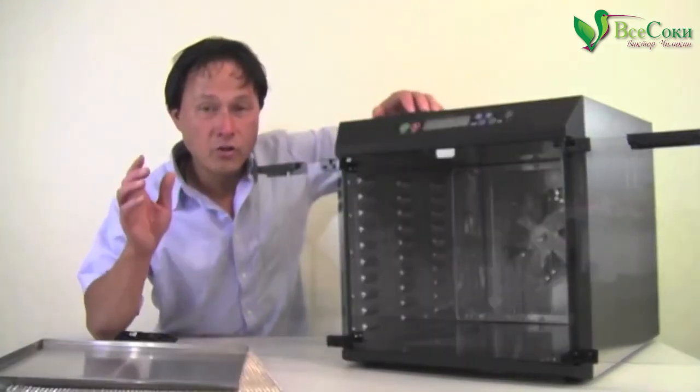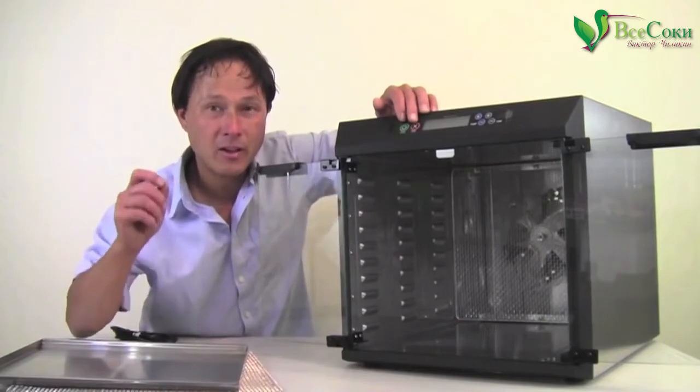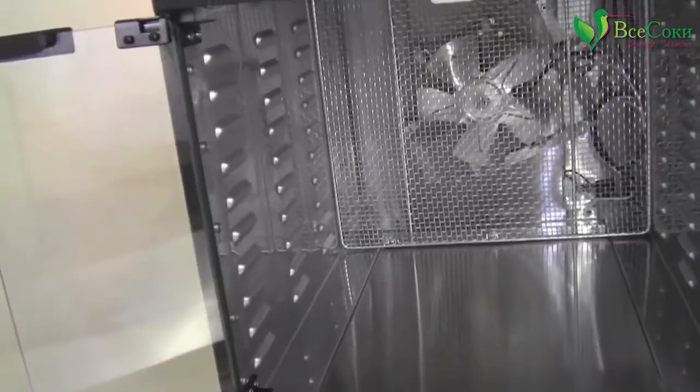So next I want to go ahead and show you guys some close-up shots inside this dehydrator. Definitely looks really cool. As you guys see the close-ups, and you know, the quality construction on this Excalibur EXC10 dehydrator. All right, here's the inside of the dehydrator for you guys.